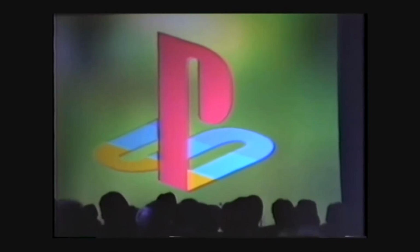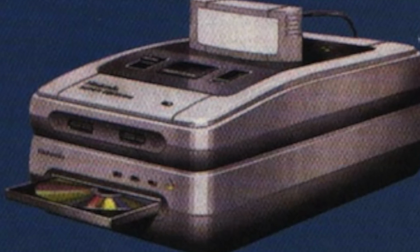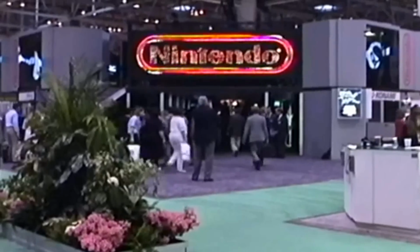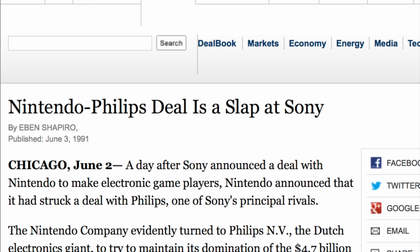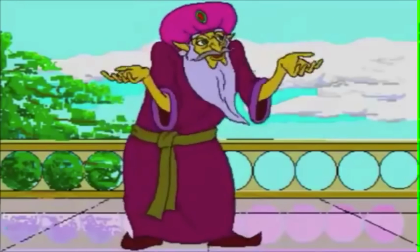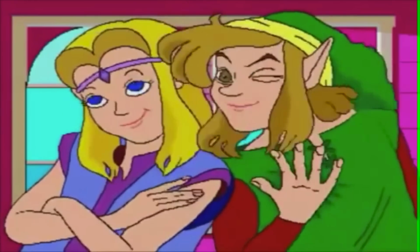Now, this wasn't the original plan. Originally, Sony was working with Nintendo on a CD-based game expansion for the Super Nintendo. At least, that was the plan. At literally the last second, CES 1991, Nintendo announced that they would instead be partnering with Philips, which was not only a shock to Sony, but also planted the seeds for this monstrosity and stain on the Legend of Zelda franchise.